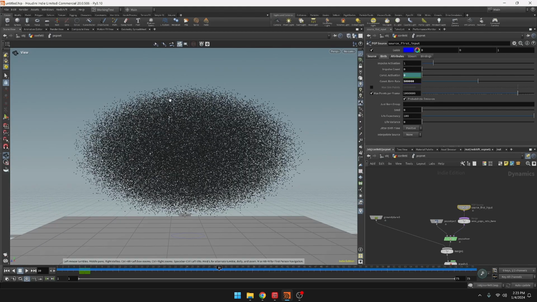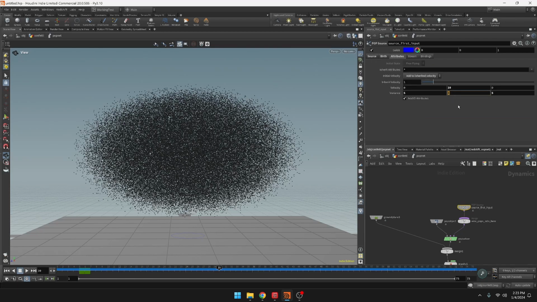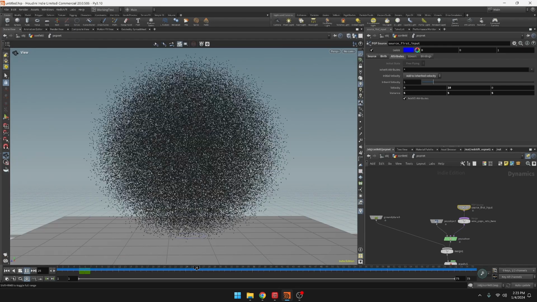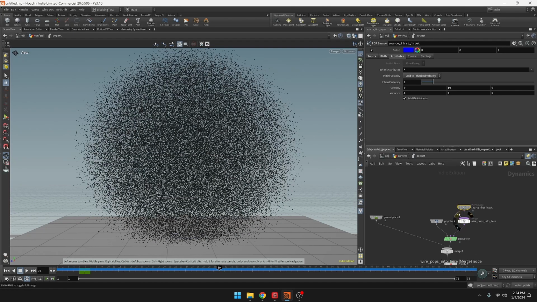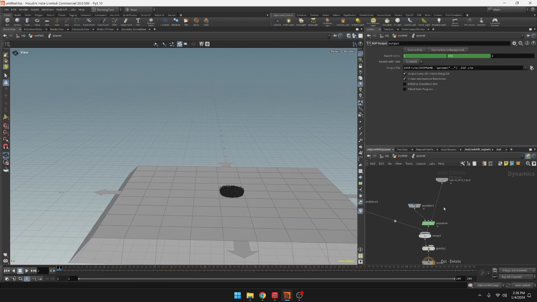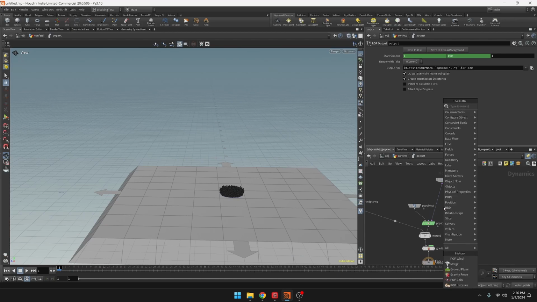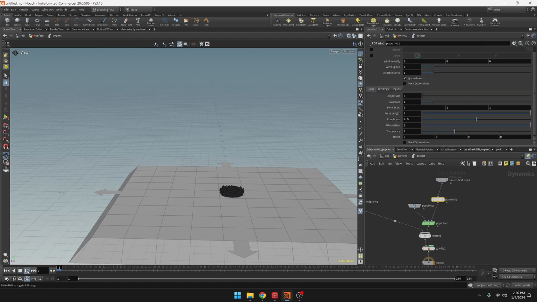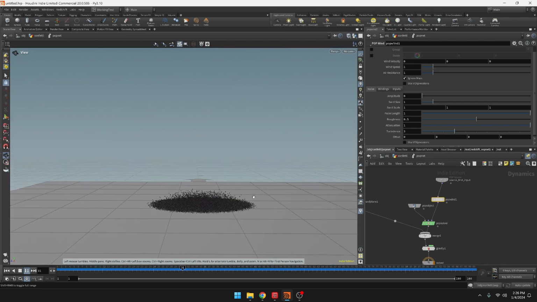You can see that there is some randomization here. Let me add a little bit more randomization on the attributes here for the velocity of it coming up. I'll keep that there. Let's see. I like that. And if we also want to enhance our simulation, here we want to add some more air resistance. We don't need that. That's just a merge. And then let's do a pop wind. And that's just going to add some kind of air resistance. So that is quite a bit of air resistance.